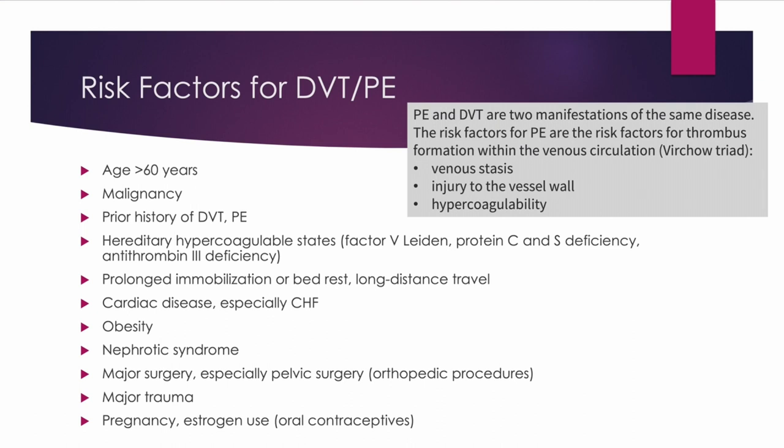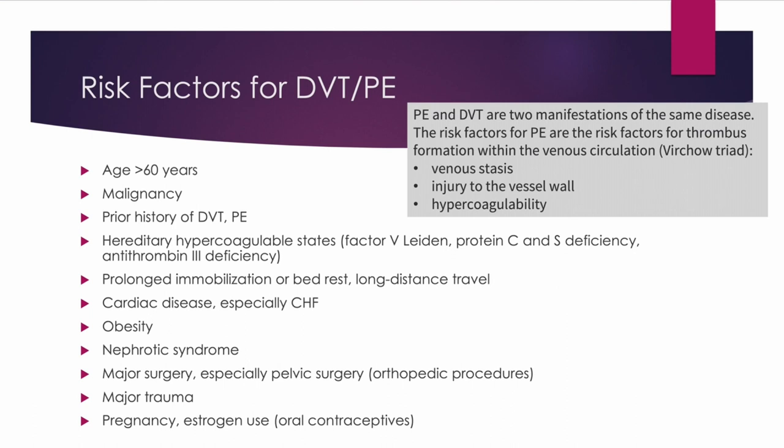When we mention injury to the vessel wall, this mainly talks about trauma or surgery or things like that, especially orthopedic surgery, put you at higher risk for having a PE or DVT. And lastly, hypercoagulability. And this can be caused by medications like oral contraceptives, hormone replacement therapies for like menopausal women, or certain diseases can also cause hypercoagulability, main things being malignancy and surgery, and also some of the a little more rare genetic heritable hypercoagulable states and gene defects. Those are what we talk about as far as hypercoagulability.